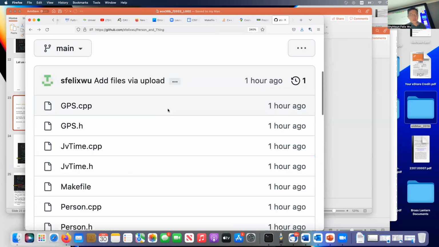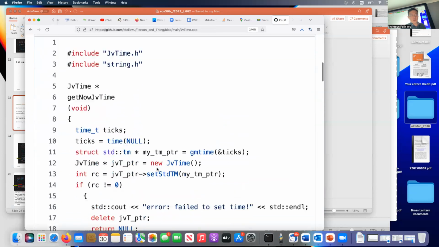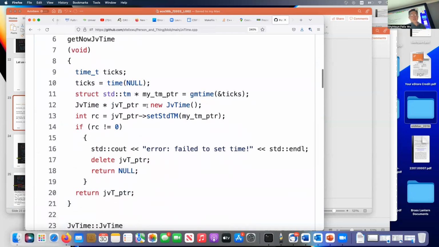Let me just tell you what's happening here. So we'll talk about this function. You see, I do a new here, right? And then I actually return, and then this function is done, right? So your question is whether, once I exit the function, that memory is still there, or whether that data becomes invalid, right? That's your question. Excellent question.